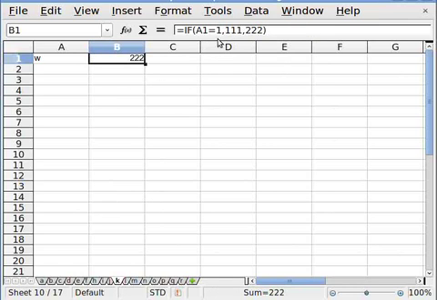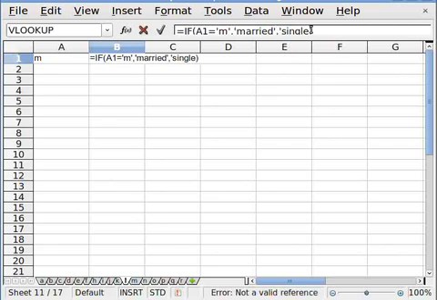Let me go back to this. Look here, I had nothing around the 1, 1, 1 and the 2, 2, 2 and the 1. So perhaps that's it. Let me edit this. I'm going to get rid of the single quotes, and I will remove all of them.